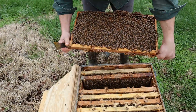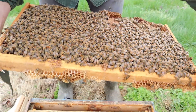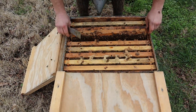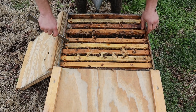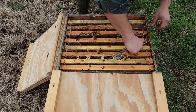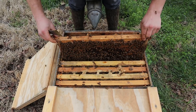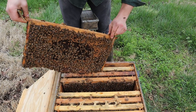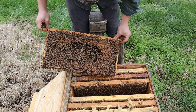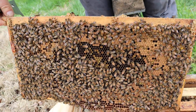Wow, look at that over there. That is a lot of bee power fixing to happen. And the thing of it is, we've still got a good ways till our honey flow. And that's why we're feeding them. We're helping them get to the point that they need to be. We're going to cut them off food-wise here probably in a week. Hopefully we'll get some warm weather. Honestly, if it would just dry out, we wouldn't have to feed them a thing. Look at all those new fuzzy bees right there. Hatching out.